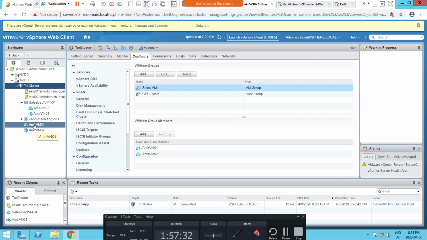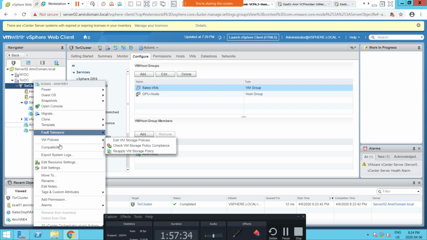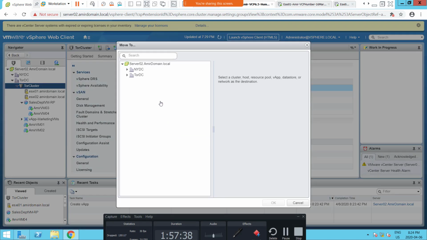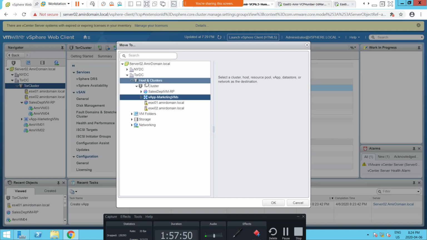So I'm just going to right click VM01 and go to move to, which is a proper way to move a VM. So Tor DC, and then host and clusters, and then Tor cluster, and then we go for vApp. Select the vApp, so Tor DC, host and clusters, Tor cluster, and then vApp, and then press OK.